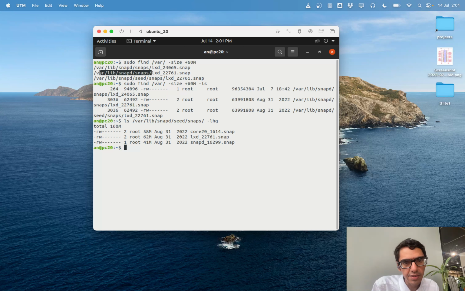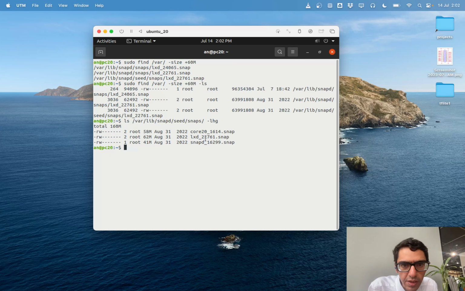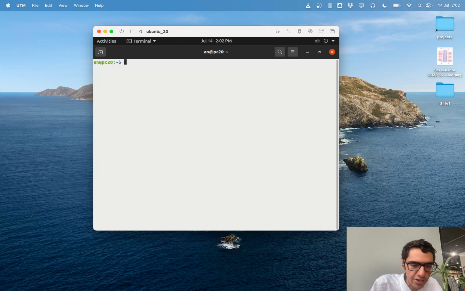Okay, so inside snaps, I was able to find only one file, and this is in snap, LX2276. Okay, and I believe the other file might be hidden because I can see that this directory contains two files actually. But in any case, this is just to know the exact file size if you would like to. Okay, but the find command did this job.